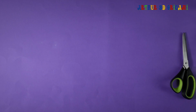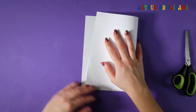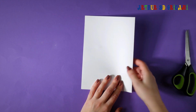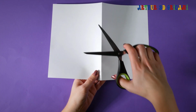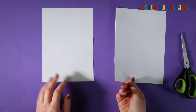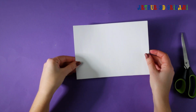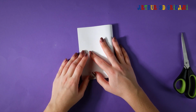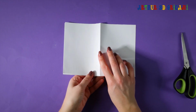How to make a piece. Take a sheet of paper and fold it in half. Cut it. We get two halves. Fold them in half. And cut them.